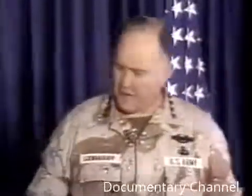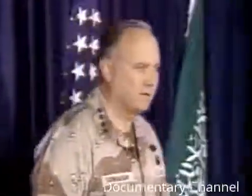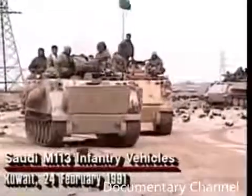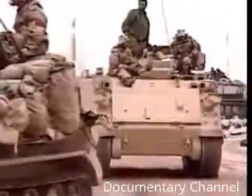When we knew that he couldn't see us anymore, we did a massive movement of troops all the way out to the west, to the extreme west, because at that time we knew that he was still fixed in this area with the vast majority of his forces, and once the air campaign started, he would be incapable of moving out to counter this move, even if he knew we made it. The Marine drive was supported by the coalition Arab forces, including Egyptian, Syrian, and Saudi units in western Kuwait, and a Saudi and Kuwaiti task force along the coast.